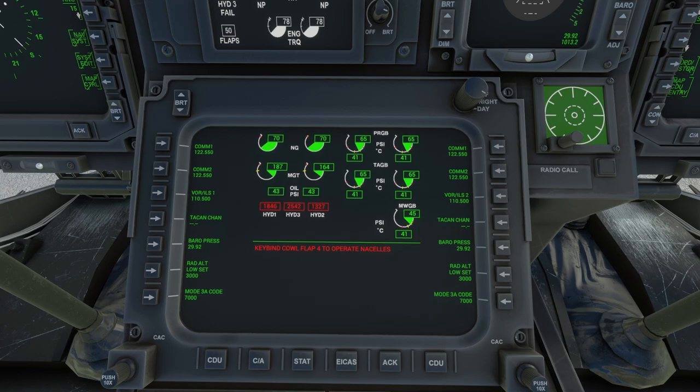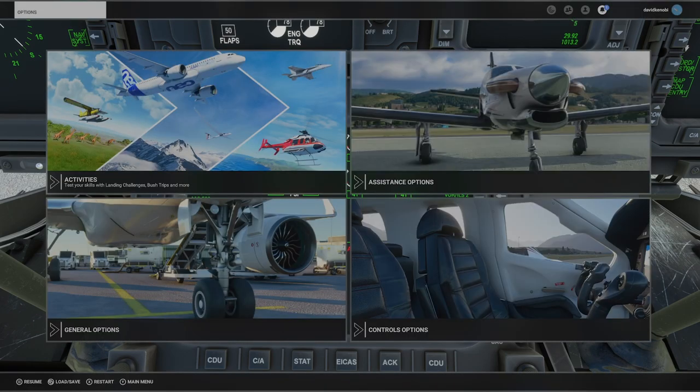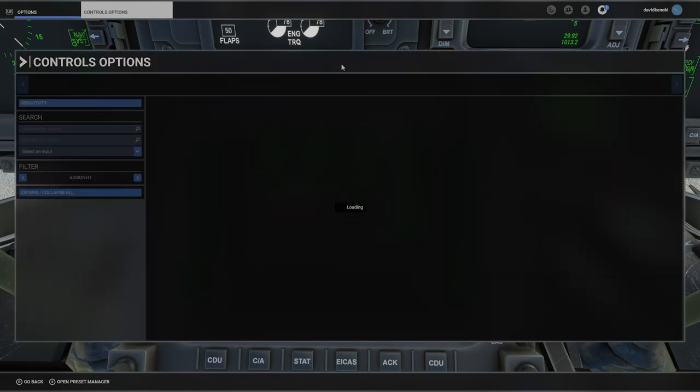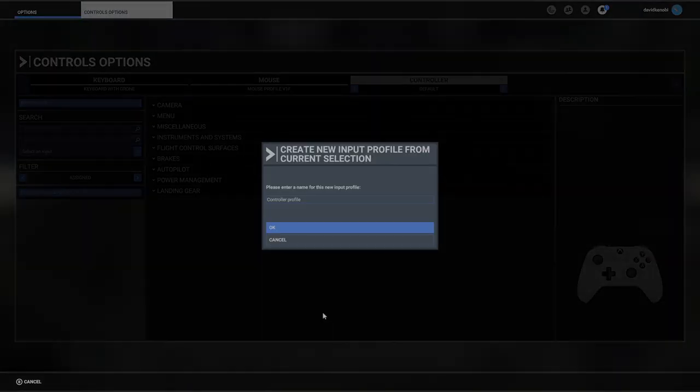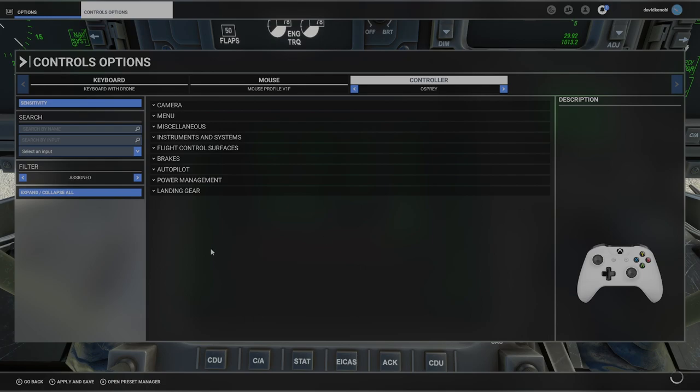So you are going to see this red message, given CoFlaps 4. So you want to go to controller options and select your controller default and go to manager and you duplicate your profile. So I'm going to put Osprey and okay. And remember to save, apply and save, right?